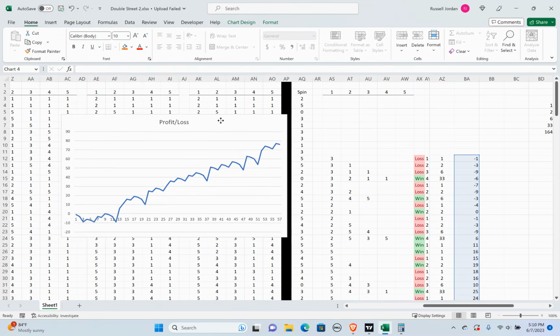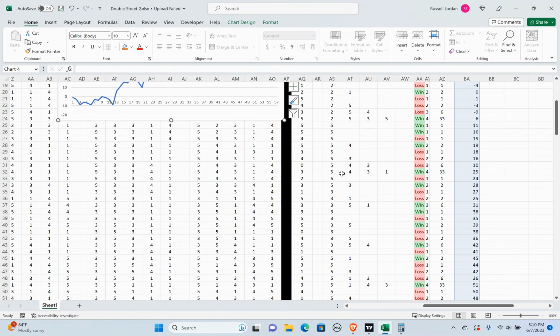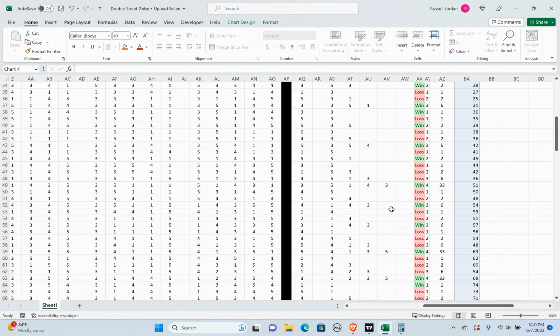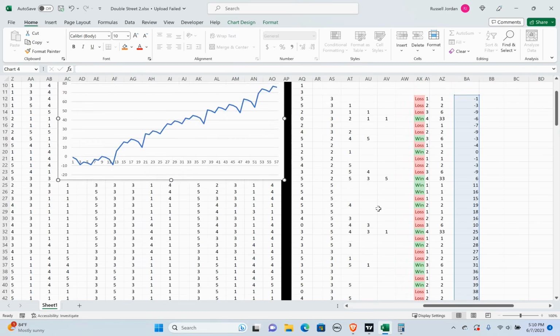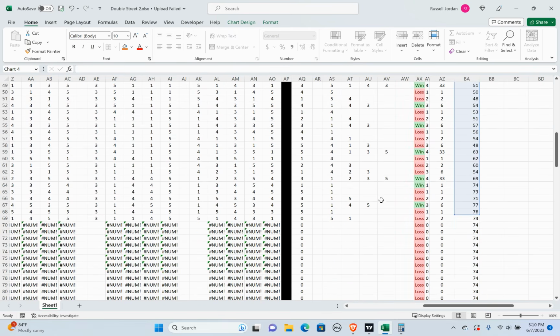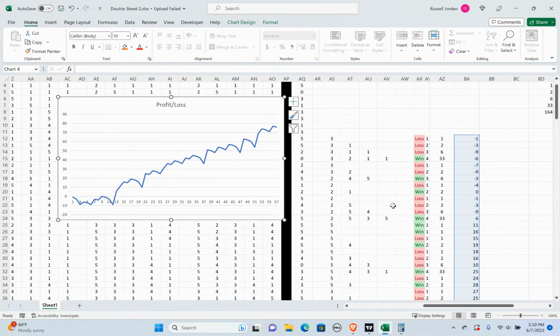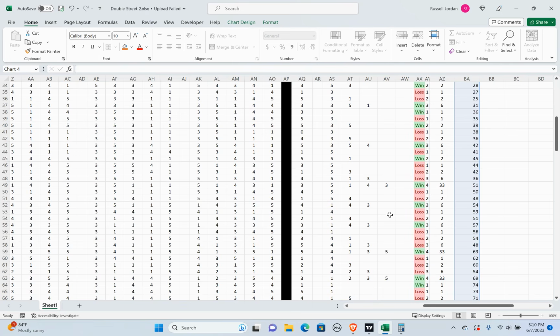There was one thing I haven't quite figured out yet. In some cases, I'd have to go through all these, but in some cases, it does tell you to play the same double street twice. I couldn't quite get it to not do that. So it's not perfect yet, but the results are accurate, if that makes sense.